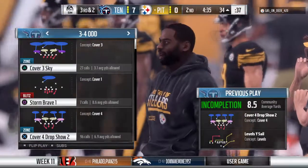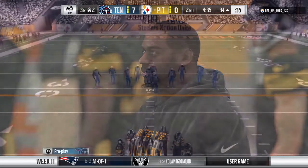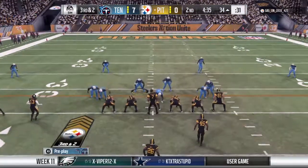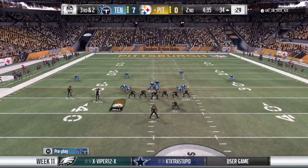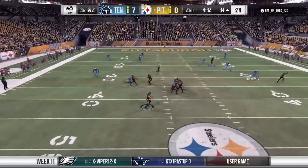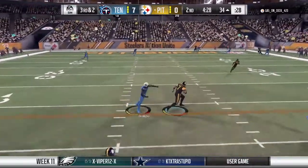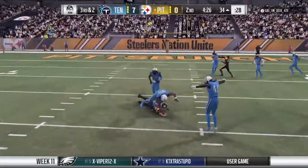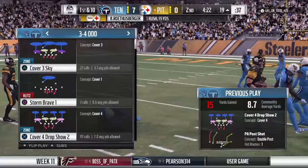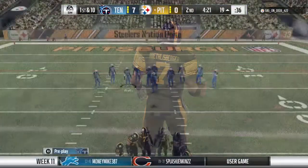And seeing nowhere to throw, he chucks this one away from harm. Incomplete. Now it's 3rd down. The Steelers on 3rd down, 0 for 3 to this point. They could use a conversion. This time they face a 3rd and 2. Now it's Roethlisberger. Oh, he's got a little daylight. And he will avoid the contact as he slides to a stop. Scrambling not particularly a Roethlisberger strong suit, but he does get the job done there and gets a first.